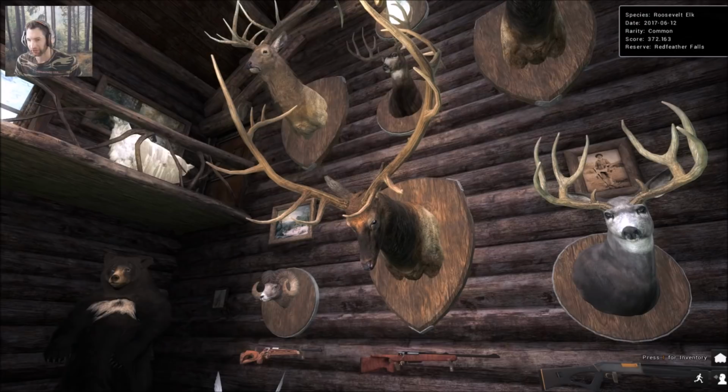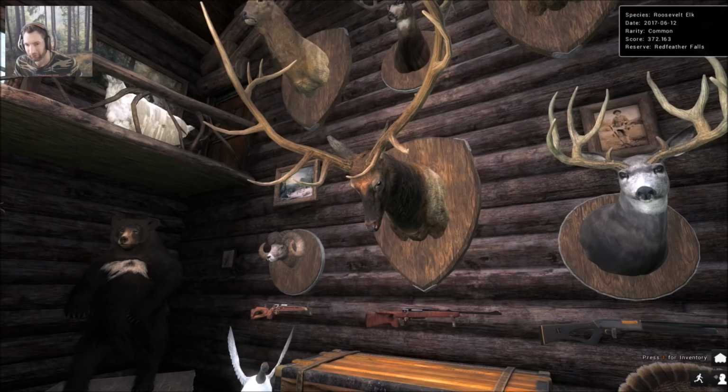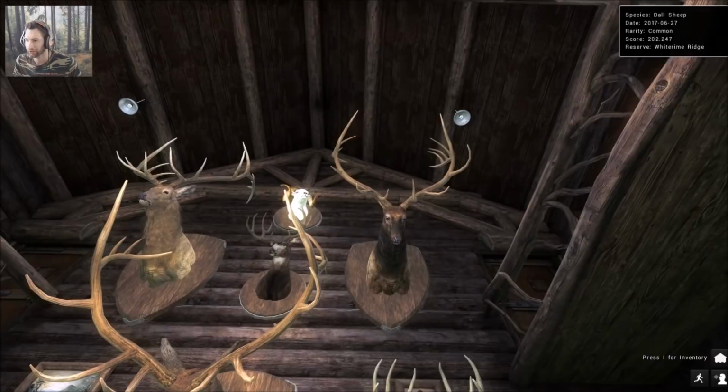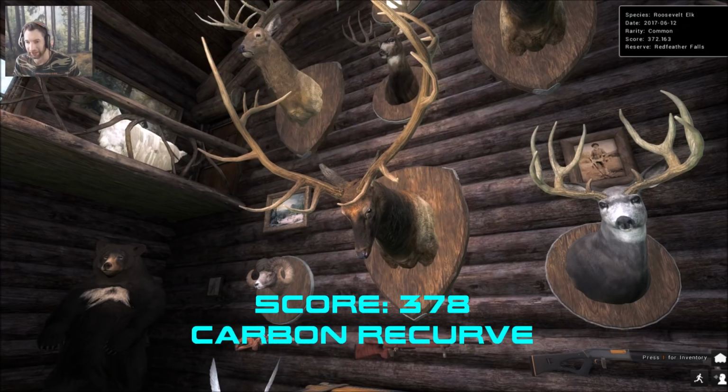Next, we have this bull elk here. This one scored 372.1. And I believe this one might have actually been during the same exact hunt that we got this 363 scoring bull elk over here as well. So, this one is a little bit bigger score-wise, but that one there has a ton of back tines on it. This one has a little bit bigger main beams on it, and I think this one we actually got with the camo pulser on Red Feather Falls.